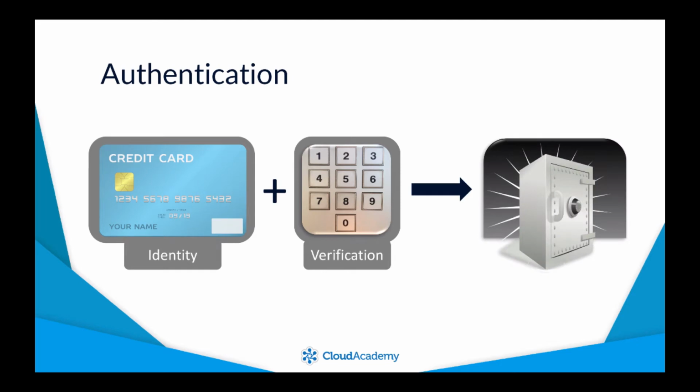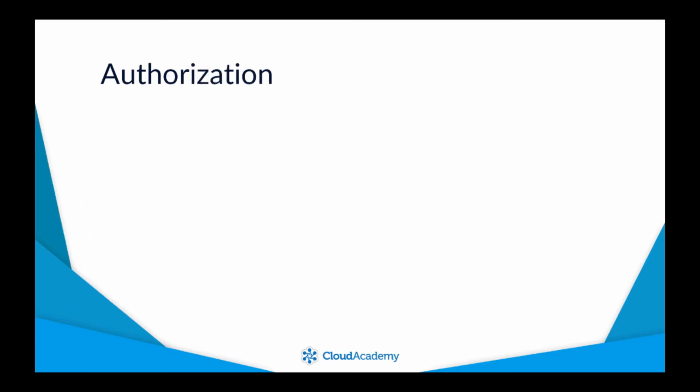Authentication is not just for verifying human access to systems. Authentication takes place by systems that require access to other systems. For example, one AWS service requiring access to another to perform a function. In this instance, the same authentication principles and processes are followed. Identity first, and then verification of that identity. Now that we have a clear definition of authentication, let's take a look at authorization and see how authentication and authorization differ from each other.